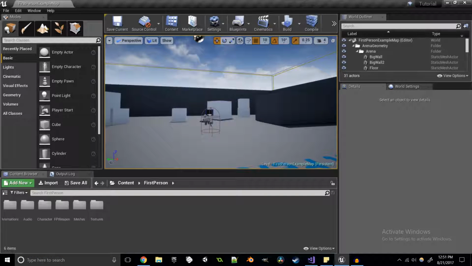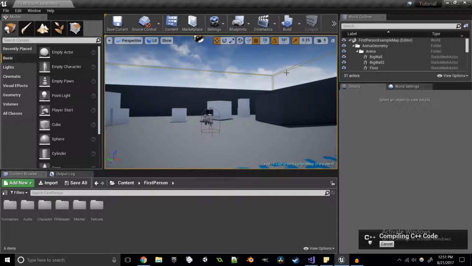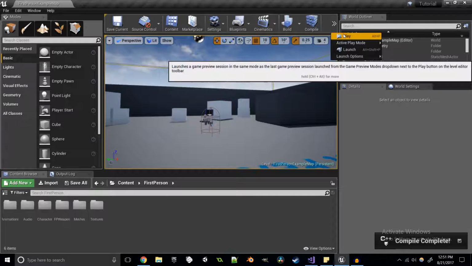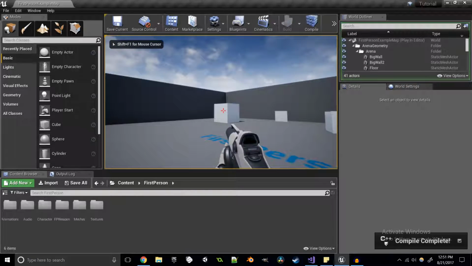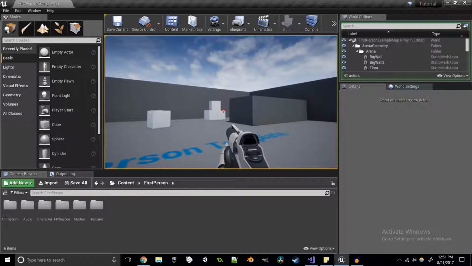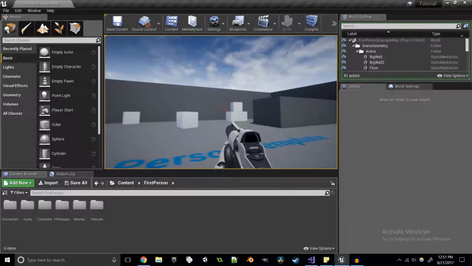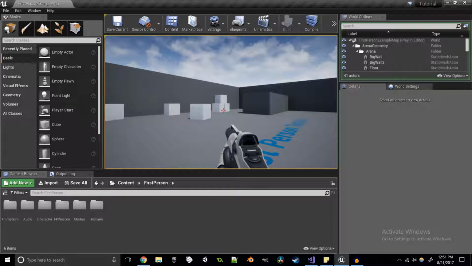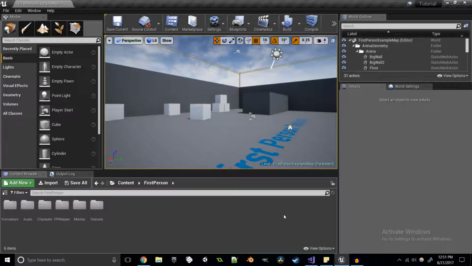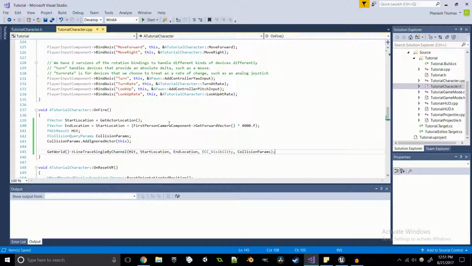We can save and come in and compile. What we're expecting is I fire the gun and hopefully we'll be able to get some sort of result from it. And I'm actually not getting any results. I can't tell if the gun is being fired at all. The problem with that, obviously, is I don't know what's going on. But the reason is because our raycasts are actually invisible. They're not going to show up because that's just the way that they've been set up.